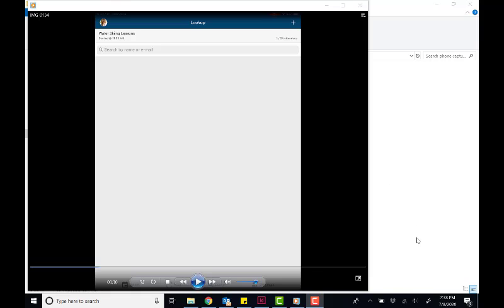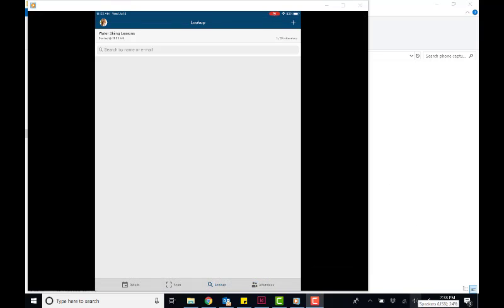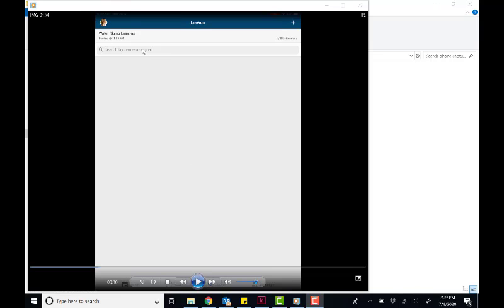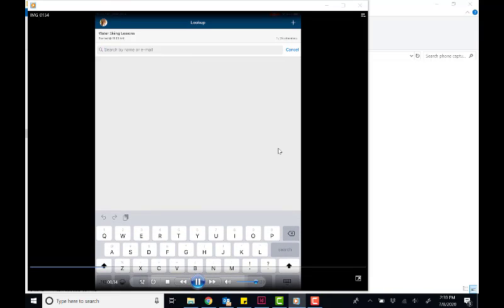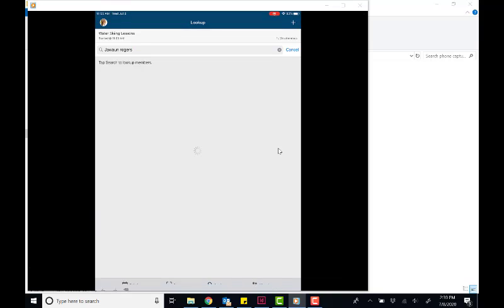So you can see on the bottom of the screen on the app, there are 4 options. You have details, which is going to take you back to the details of the event. You have scan, which of course is where you're going to scan mobile to mobile, and then you have lookup and then attendees. Lookup is the screen that we're currently on that gives you a field at the top to type a name in. If the individual is a campus member in the PeayLink system and you type in their name, they should pop up.